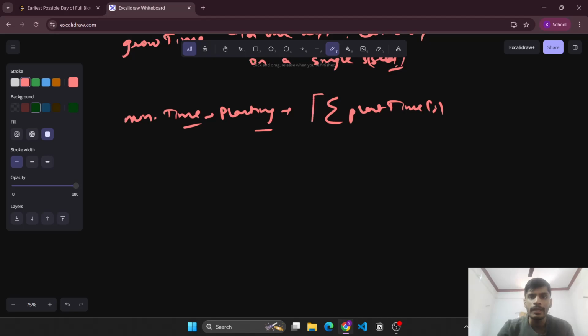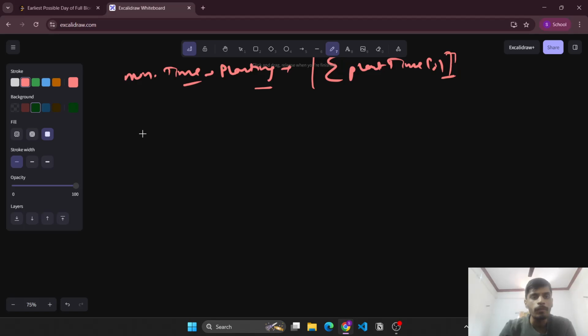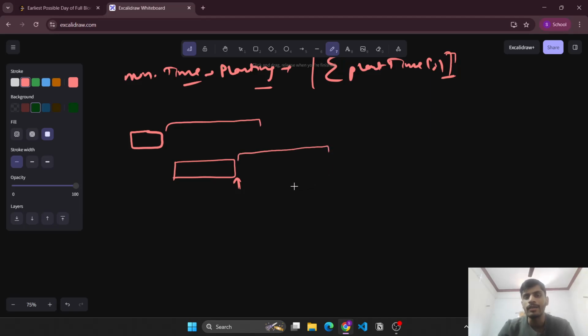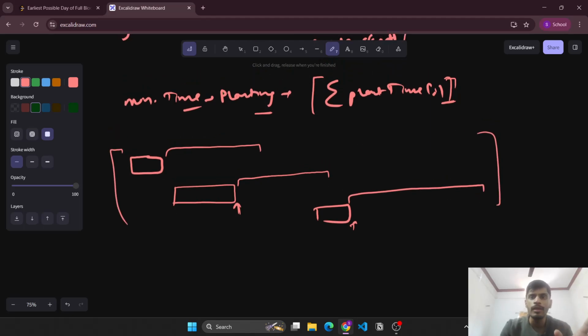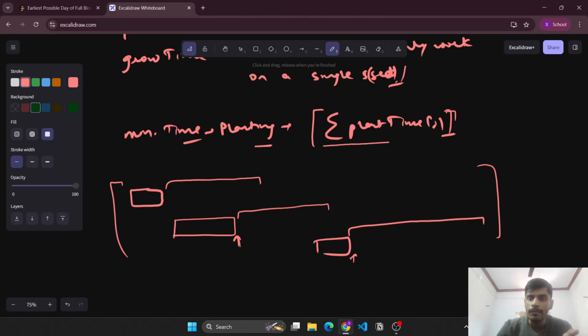Now once we have planted these seeds, the seeds that we planted earlier would have begun to grow, and they will be in the growing phase. Suppose at this period of time the planting of a particular seed was completed, so it will start growing now. Again, for a new seed whose planting was completed here, it will continue growing. So one thing we observed is that this overall planting time will be fixed.